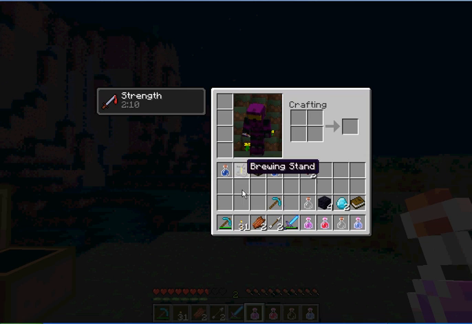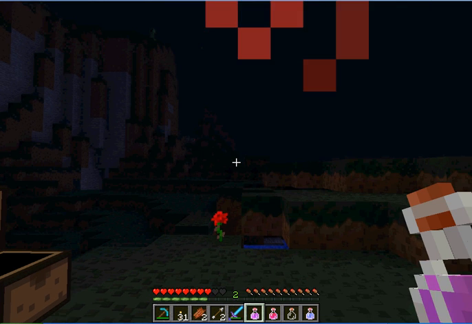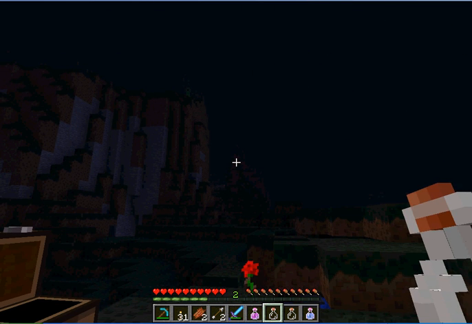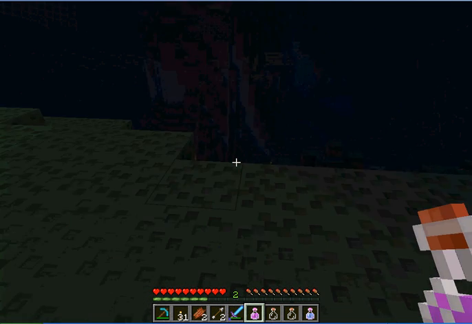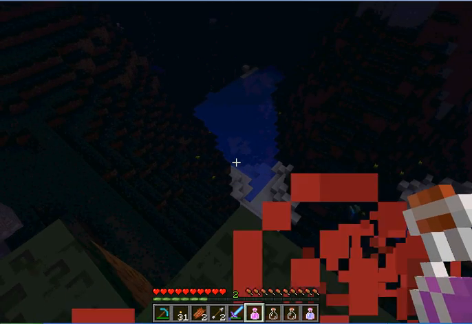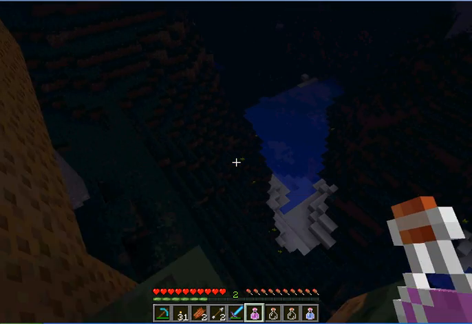I'll show you the rest of the potions. So next one is the potion of instant health. It gives you 3 hearts automatically. Bam. I'm healed. Next one, I'm going to have to get hurt again. Hopefully I don't die from this fall.